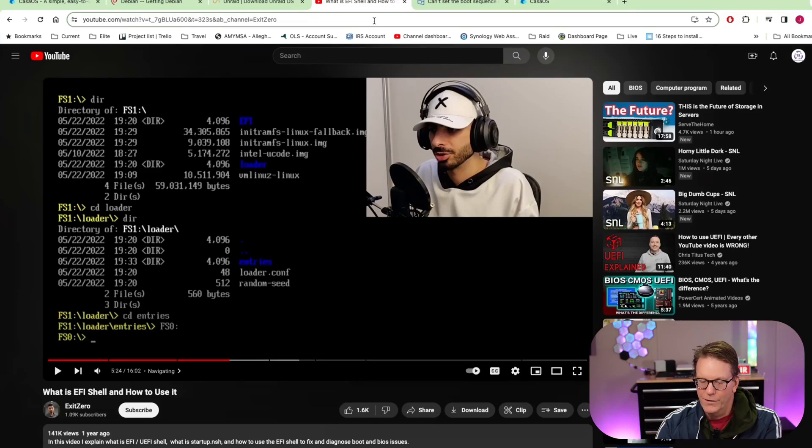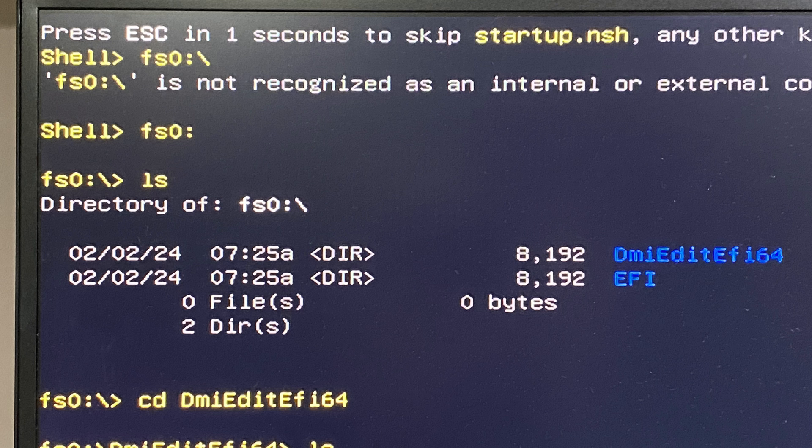When the error message happens you're going to need this resource. There's a user who does videos about the EFI shell — this was the only video that actually made sense or was helpful. Look them up if you ever see that yellow type when having a BIOS problem. I learned a lot from Exit Zero, but it didn't actually solve the problem. What I did was install the Debian OS to the M.2 drive, but even then it would always come to an EFI shell panic wanting something else.